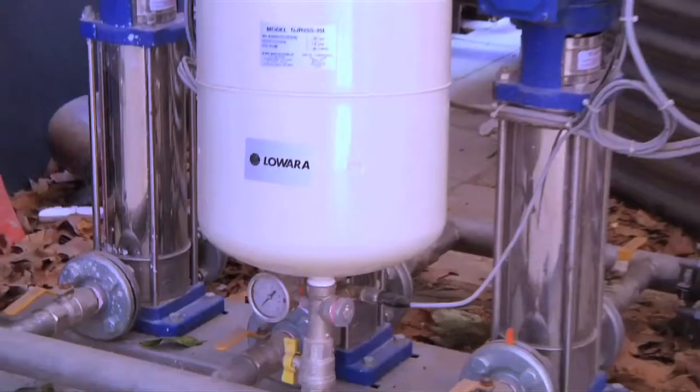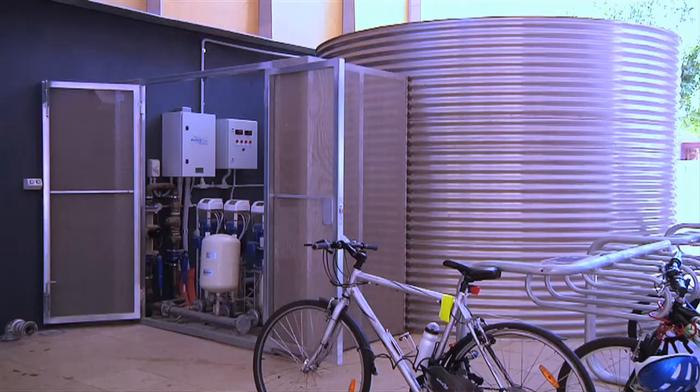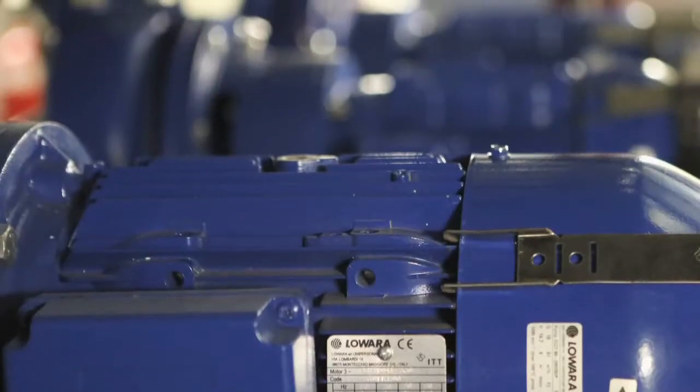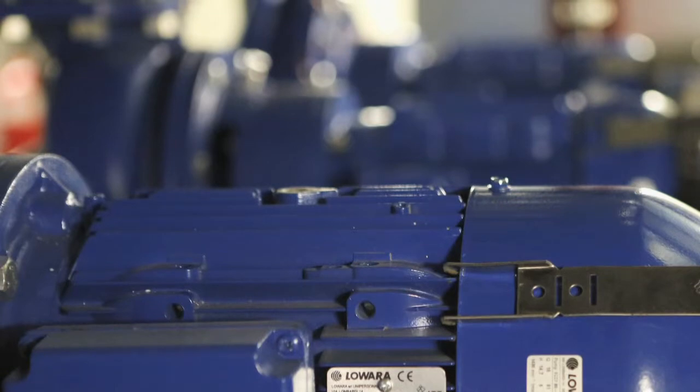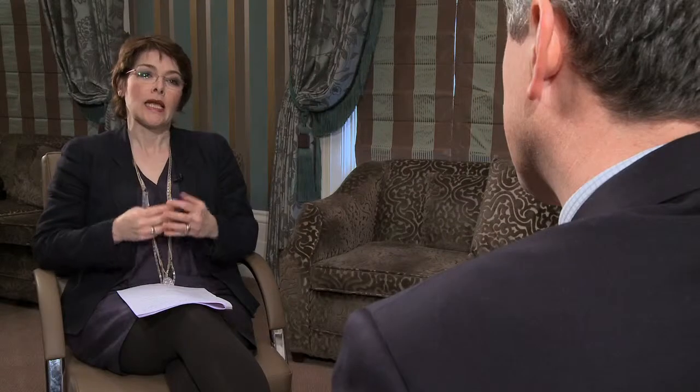Loara Xylem is a leader in the European residential and commercial pump market and a subsidiary of the global water company Xylem. I spoke to SIBSI patron and Loara Xylem general manager Duncan Lewis about the innovative solutions they offer to the building services sector. We get involved in lots of different applications — from today's focus on sustainability, we look at new solutions such as rainwater harvesting. We also get involved in taking water away from buildings through sewage applications, and we supply water to your taps as well as heating and cooling systems.